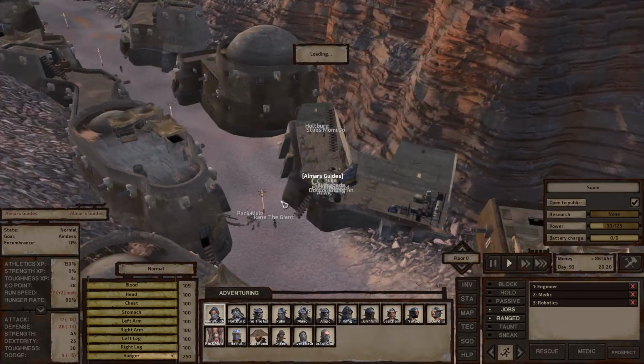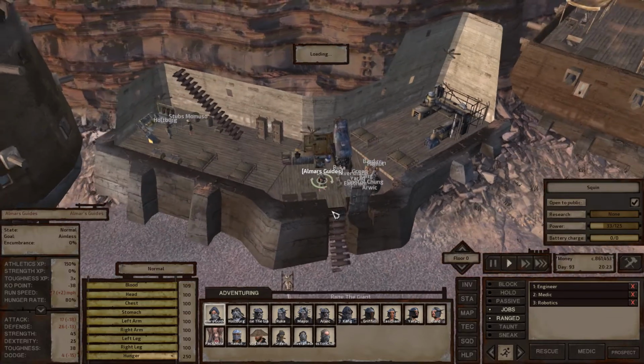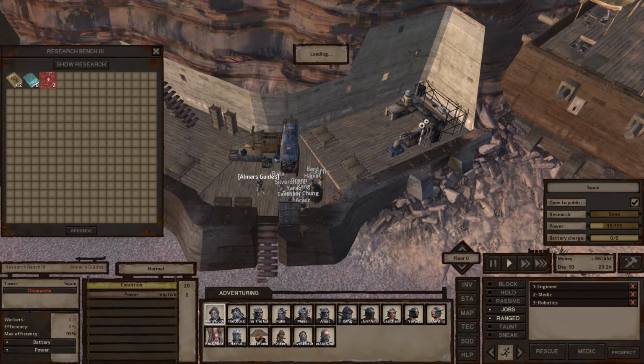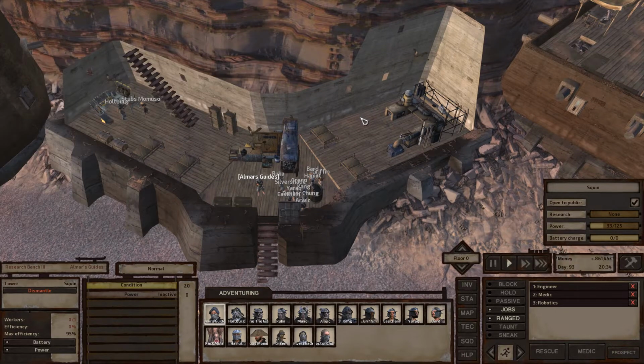So looking back at my building here, you can see that over here I have a research bench that is built, and you'll see inside I got 3 items. I got books, ancient science books, and engineering research. Books are required to unlock basically all technologies with the research bench.